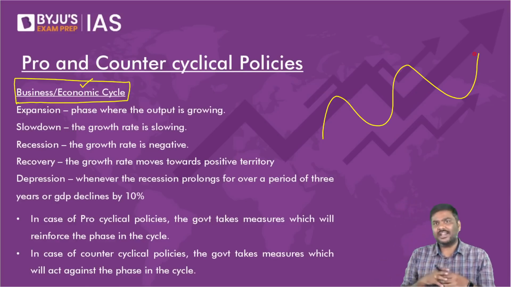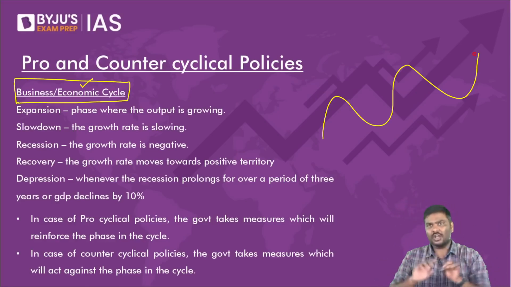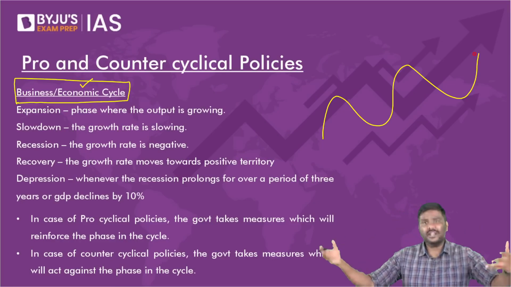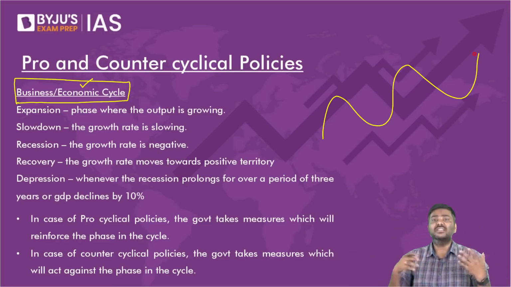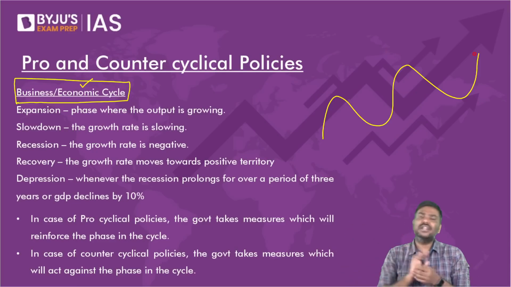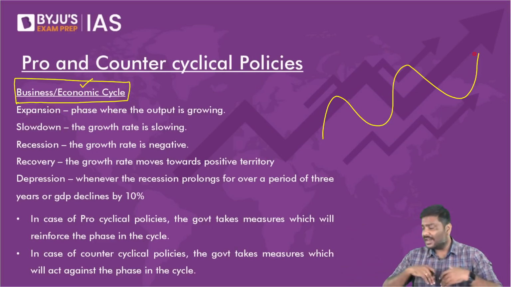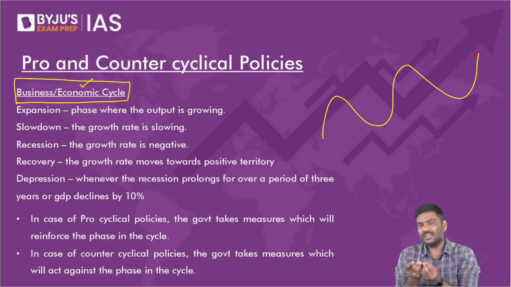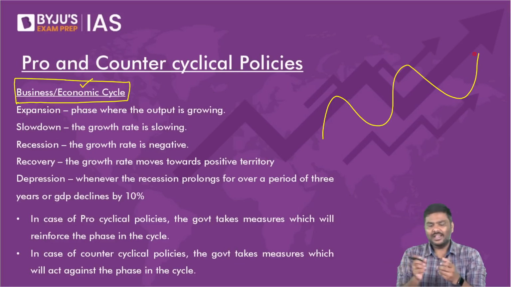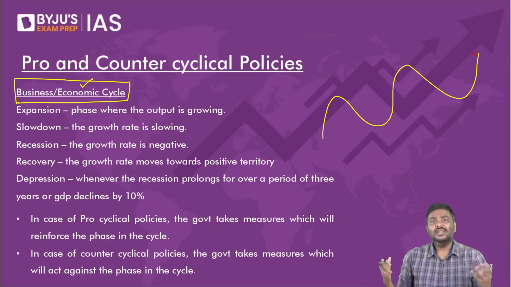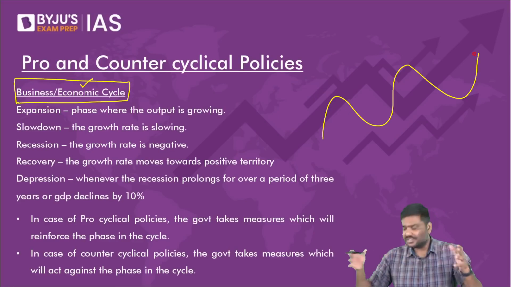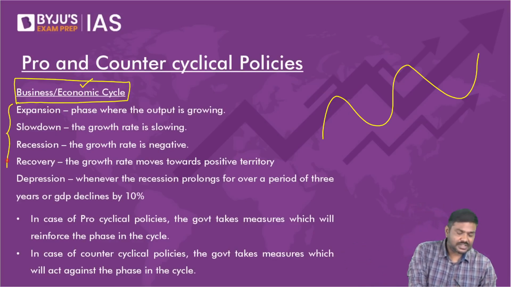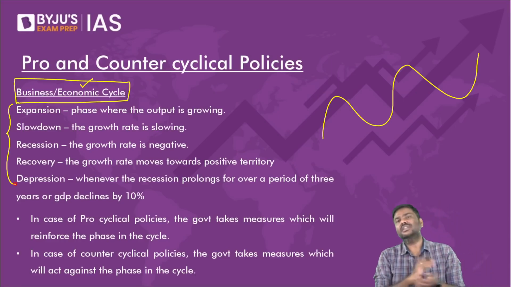That is the reason I said, generally, whenever you talk about GDP in the economy, we might experience a very high growth rate in the GDP numbers. We might experience a very slow growth rate in the GDP numbers. We might experience a negative growth rate in the GDP numbers. That is recession. We have discussed all these terminologies yesterday. The boom, expansion, then there is a slowdown, then there is a recession, then there is a recovery. So these are the various phases of growth in the economy.